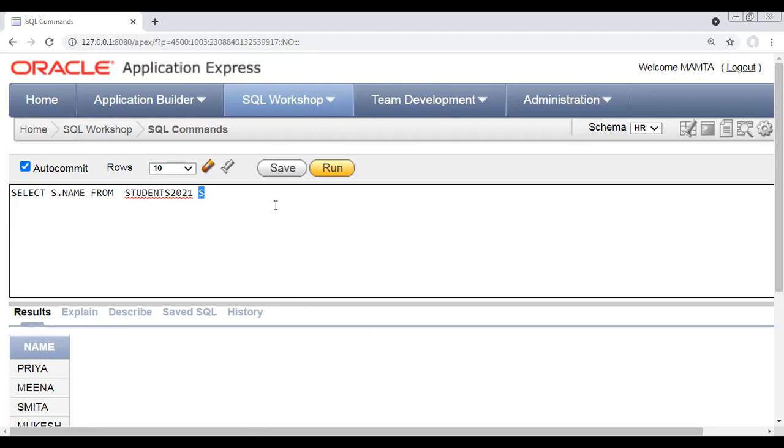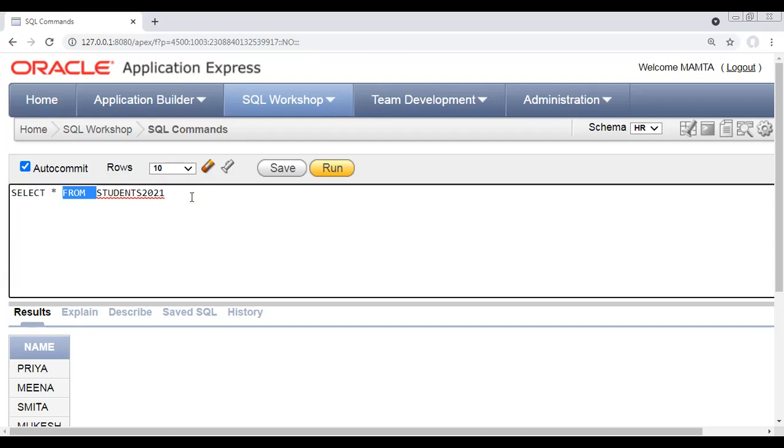Simple here. So we can say that the first clause is SELECT. We know we can use only the columns. Second is FROM. You can use only the source. Okay, so let's remove this S now, and use the star. Now these are the two compulsory clauses for writing a query.